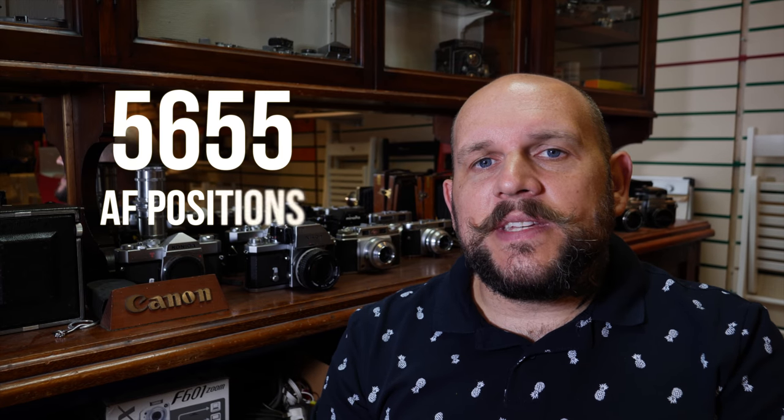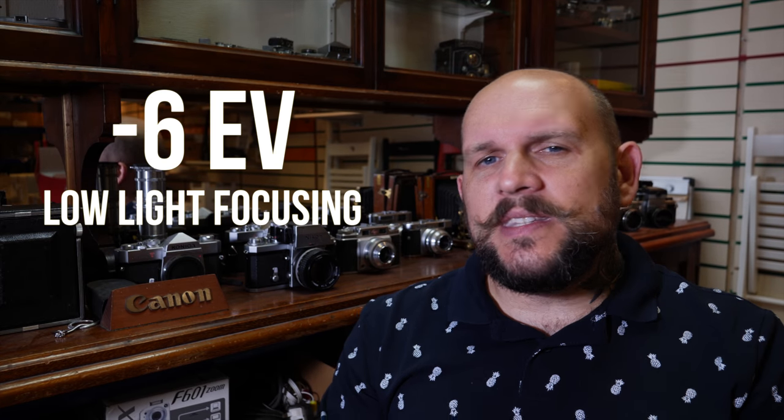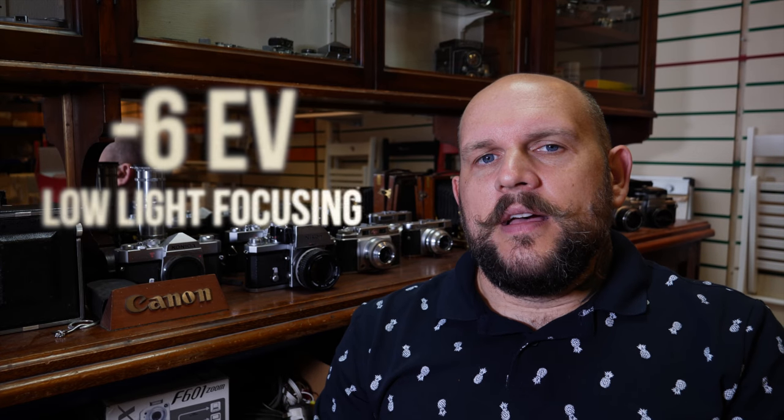But what's really got people talking about this camera is the AF system — 5,655 AF points. I'm pleased to say, after using it yesterday, it seemed to track, it focused, it never really missed a beat. It is very accurate and very fast, especially in low light. The event yesterday was orientated all towards low light conditions, and this camera is rated down to minus 6 EV, which is definitely a unique feature within the camera market.